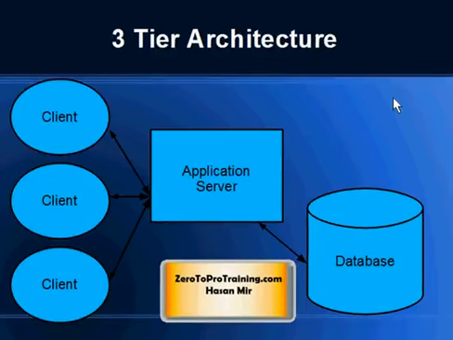Let's imagine that on one computer we have a database running. Database software is managing the data, and on another computer we have an application server running. Here all the logic for the application resides, including screens, reports, what the user will see on the screen, and what will happen when the user clicks on a button. And then we have three more computers that users are using to connect to the application server, so they are using the application. This is a perfect example of a three-tier environment.